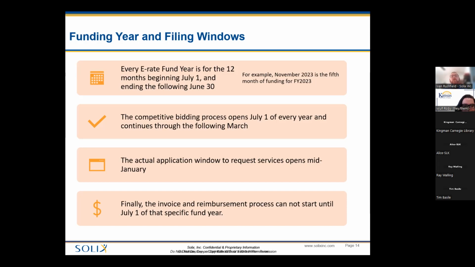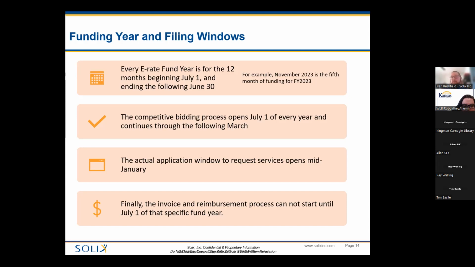So right now, we are paying off things. Clients are getting reimbursed for funding year 2023, which goes from July 1st, 2023 to June 30th, 2024. We are about to start applying for things in the 2024 funding year, which will be July 1st, 2024 to June 30th, 2025. We apply for services before that, but that's when the funding actually starts.